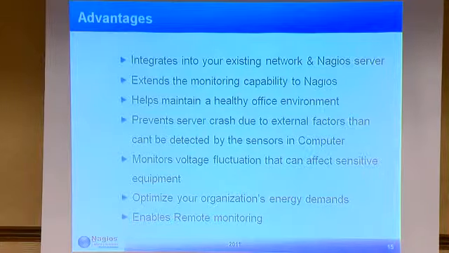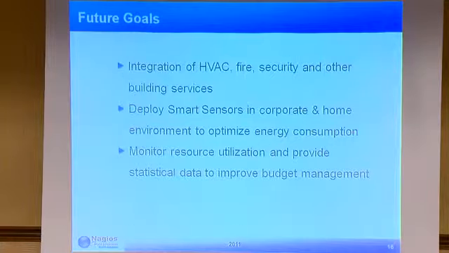And I would like to go to some future goals which we intend to pursue. We want to integrate it with the HVAC systems, that is heating, ventilation, and air conditioning systems, the fire security, and building utilities. So if anything goes wrong, you have a centralized Nagios server to which it gets reported, and you also get notified. The information is passed to the utility company, and even billing would be possible. This would be similar to how smart metering concepts can be developed. And we use the advantage of the computer network for modern instrumentation by doing so.